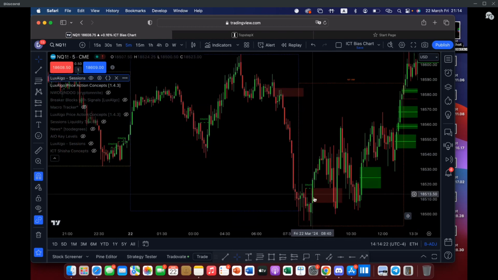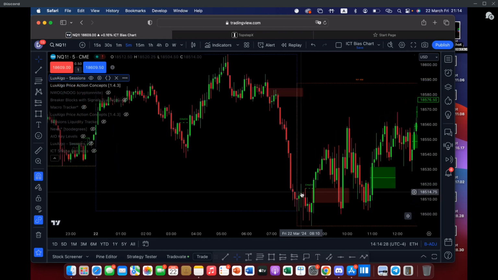And these FVGs are not made by retail. Even if the whole world starts buying, retail will not form this FVG. It will form something like this. This is a signature of big buyers going in, right? Institution level, deep pockets people. So in other words, institutional sponsorship.